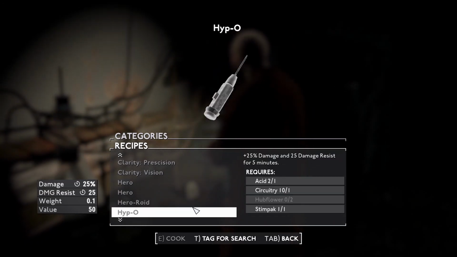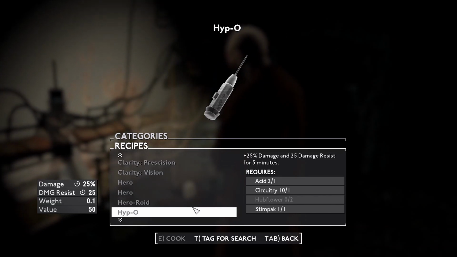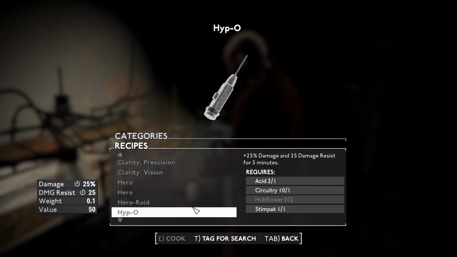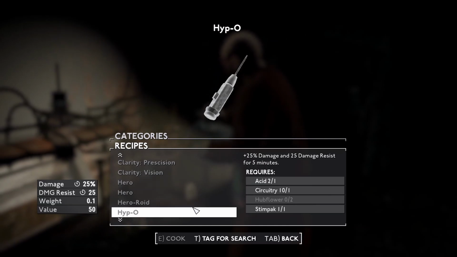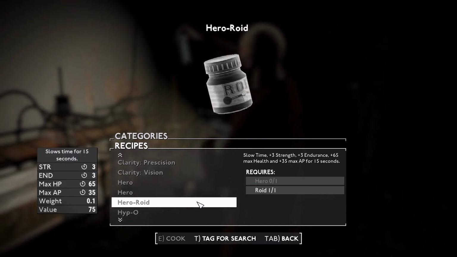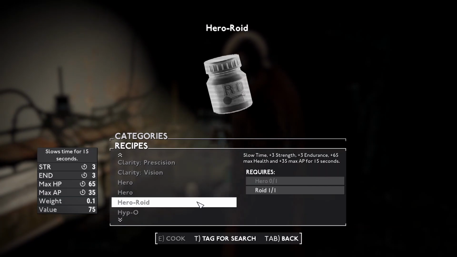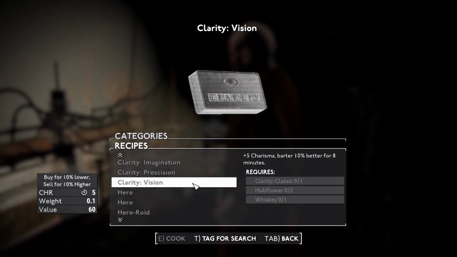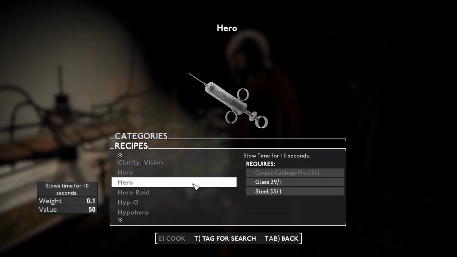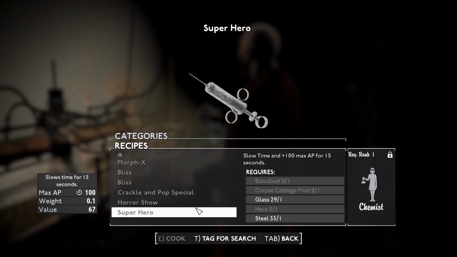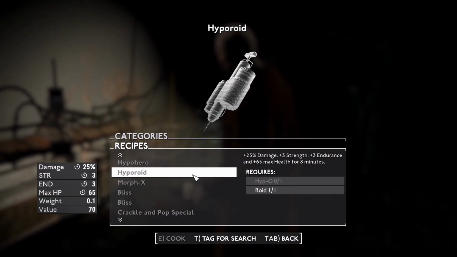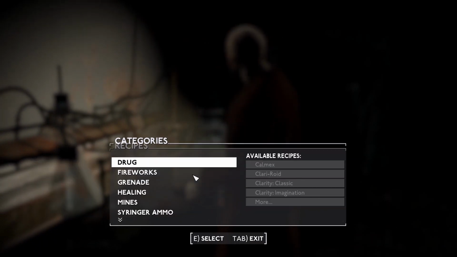This Hypo is more or less an equivalent of Psycho. Heroroid, something like Buff Out. And then I will go up to this Clarity Vision, which is something like Grape Mentats. So these are the new drugs that can be crafted here in the Fallout London universe.